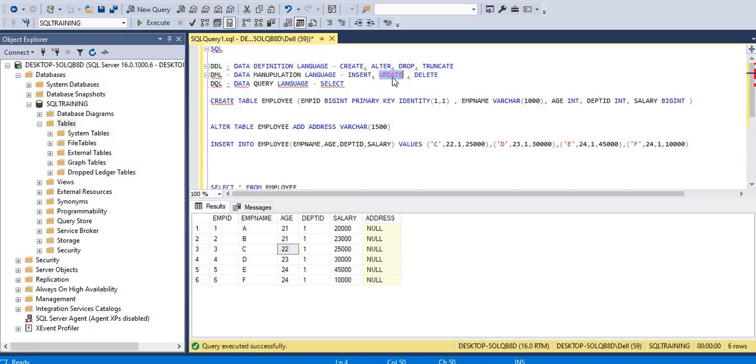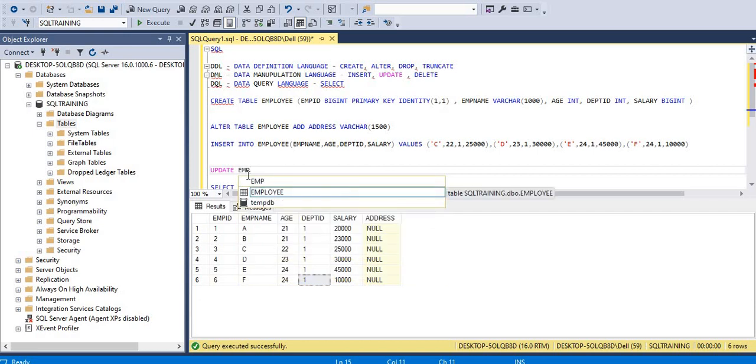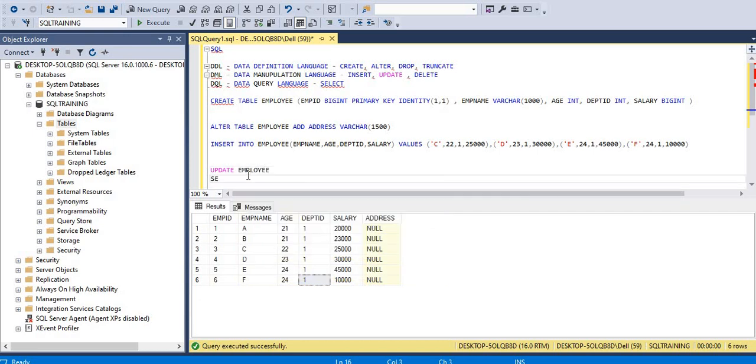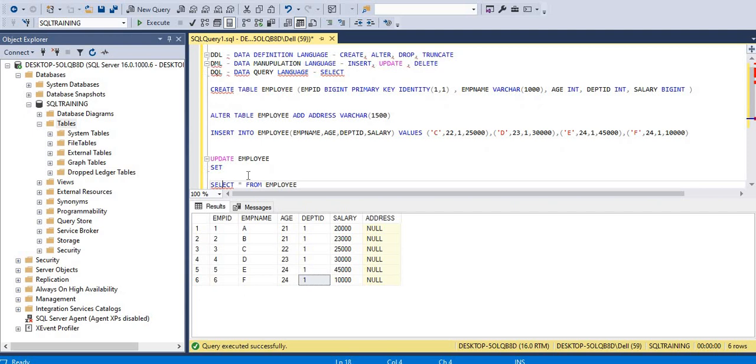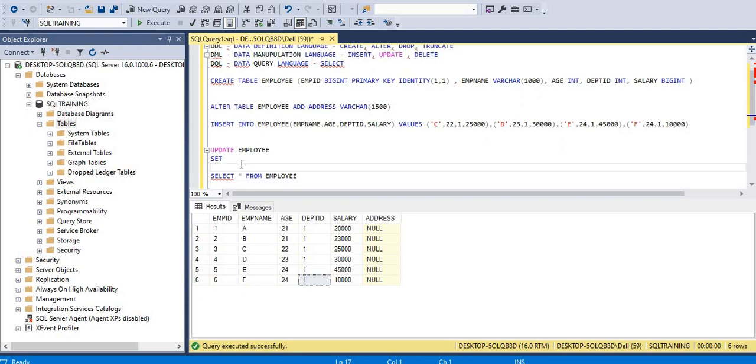Again, this update belongs to DML, so it will also do something to the data inside the table. We are going to update the department ID of a few employee IDs here. The syntax for update is: update table name set column name equal to value.